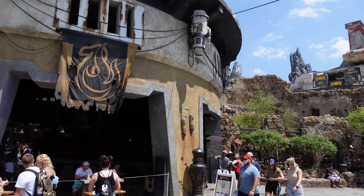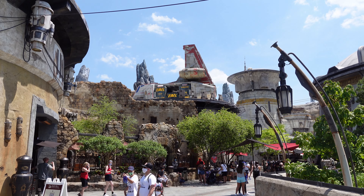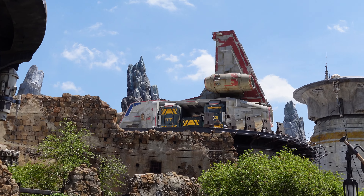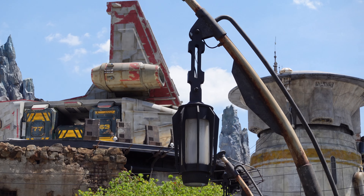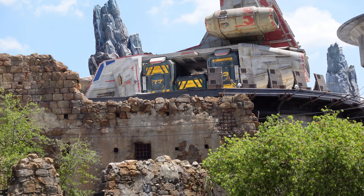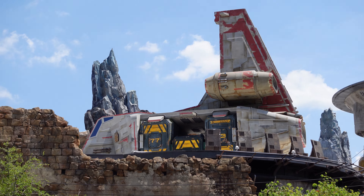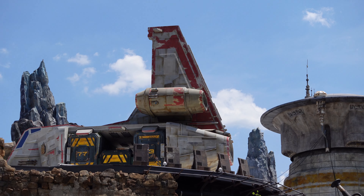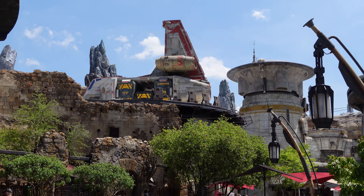We're over here by Rano Roasters, but we're heading into Docking Bay 7. Two cool fun facts: you'll notice Container 77 and Container 83 on the other side — those numbers are for all of the original trilogy Star Wars movies, the years they came out. And that shuttle is actually a food truck on top of Docking Bay 7 where Strono Tuggs makes all the food.